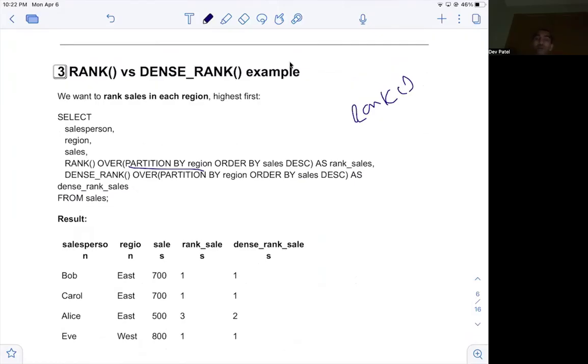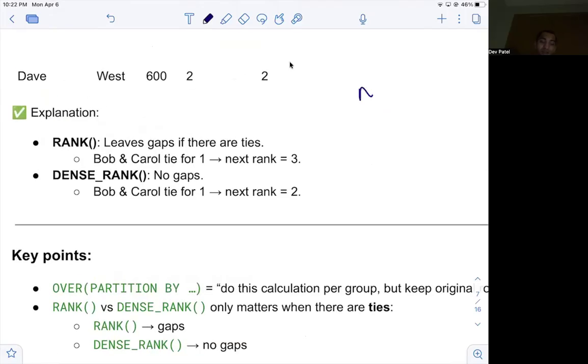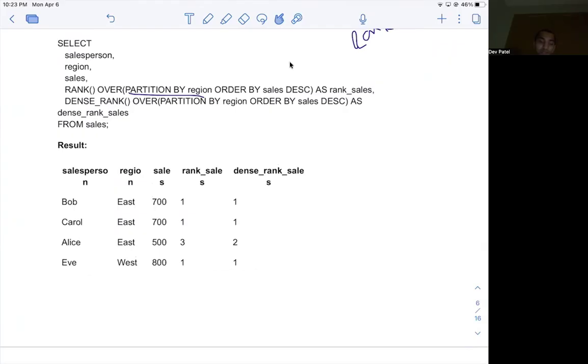Now, when you do a group by, you may also want to do an ordering. And you do an ordering in the partition by, there's two types of orders: rank and dense rank, and those differ in terms of how they deal with ties. Rank deals with ties such that if there is a tie, the next rank will be 3. This is typically not what we want. We typically just want dense rank. So if there is a tie, both are 1, and then the next rank is 2. That is typically the use case.